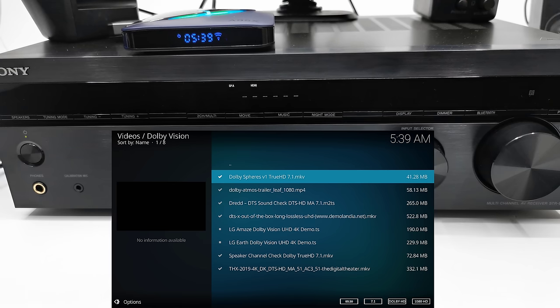I will now play my list of Dolby video samples through my receiver, comprising of 4K HDR 10-bit videos at 60 frames per second, and videos with Dolby Atmos, Dolby True HD, and DTS audio formats using the Kodi Media Player with digital audio pass-through enabled.